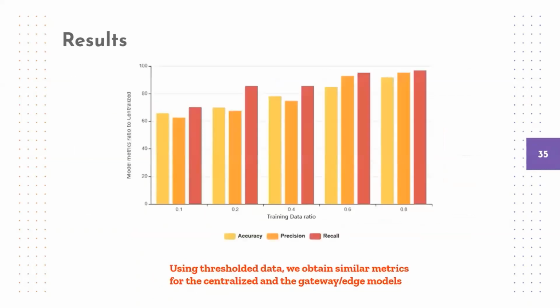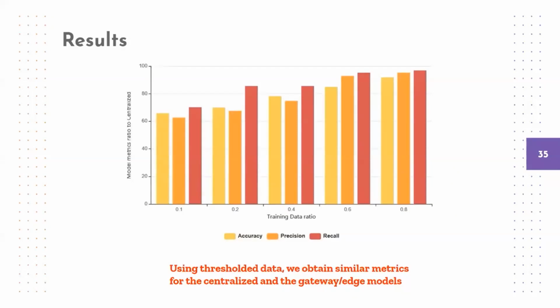Okay, so for the second part of the results, as you can see in this graph, the values below 0.12 and so on basically mean that, for example, 0.4 means that we use 40% of all the data going through the system. So the threshold values that we use only allow, for example, 40% of the data to go through the system, or maybe 60% or 80%, and so on and so forth. And the y-axis basically shows that if you get 100%, you are essentially performing with the same accuracy, precision, and recall as the centralized model that gets all of the data.